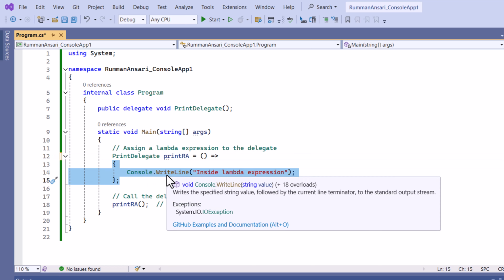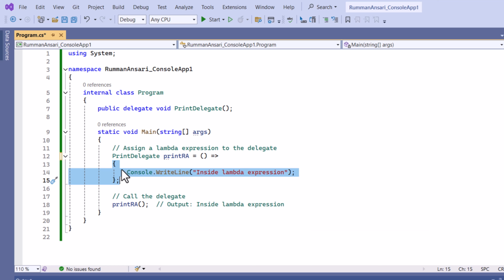Here you can use a single line of code as well. In this case we are doing nothing, but we are printing a message to the user that we are inside the lambda expression. So this is similar to the anonymous function, but the difference is this part only, the arrow operator and the parameter list over here.